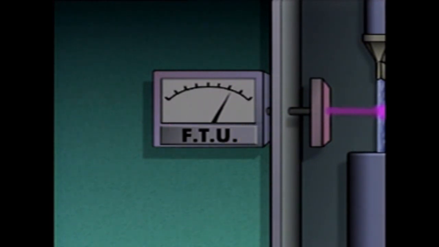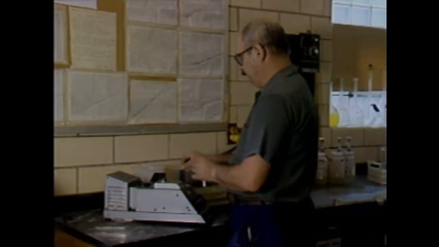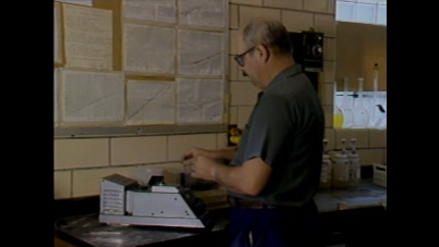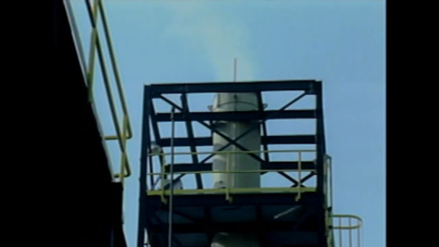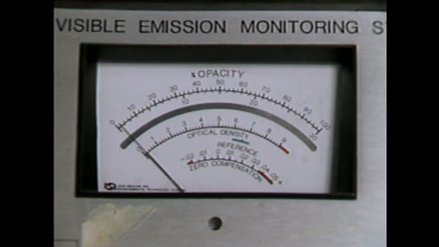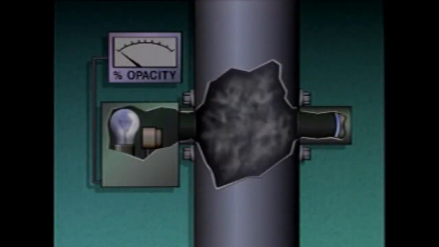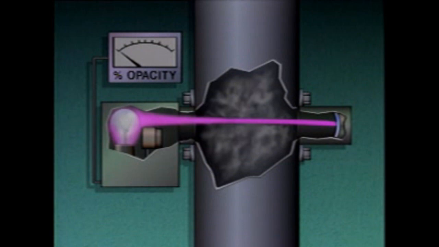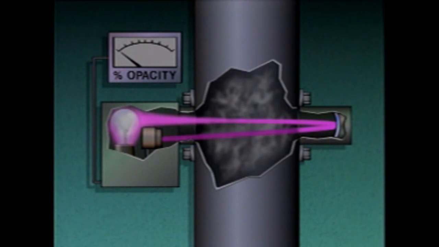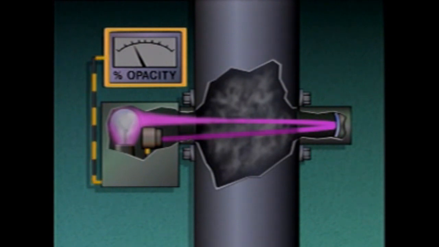While clarity measurements are often made in liquids, they can also be made in other process materials, such as gases from a stack. One way to determine the clarity of a gas is to measure its opacity. Opacity is basically the opposite of clarity, and it can be measured using an opacity meter. During operation, a light beam is sent through the gas being measured to a reflector, which reflects the light beam to a photometer. Some of the light is absorbed or scattered by suspended particles in the gas. The photometer senses the amount of light and sends a proportional signal to an indicator, which displays the opacity of the gas as a percentage value.